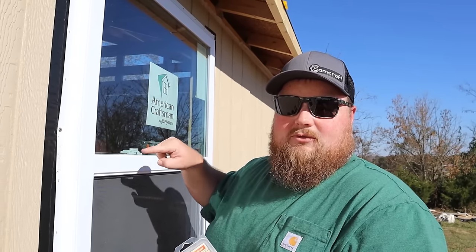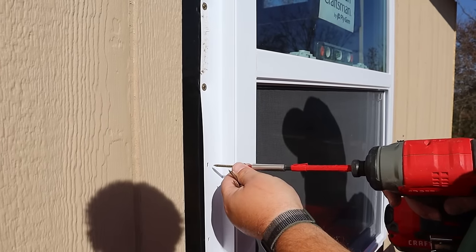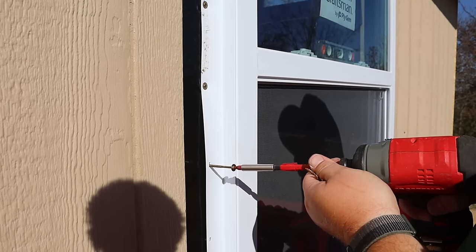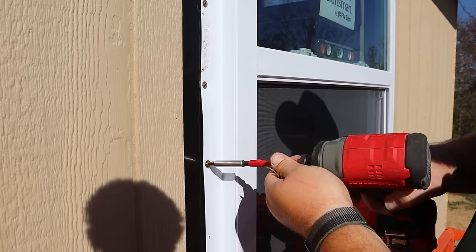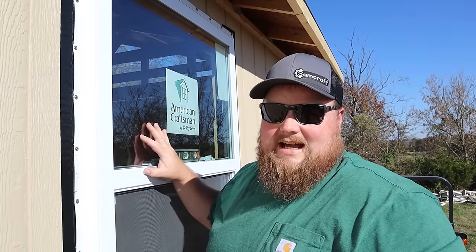Now I'm just gonna work myself around in a circular fashion, filling in all of the nail flange holes on this window. Takes a lot for a 3-foot by 4-foot window such as this one, but it's worth it. Do every single one. And there we go. The window is completely attached with screws.